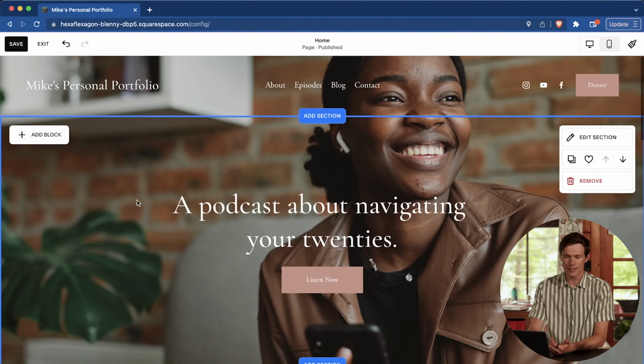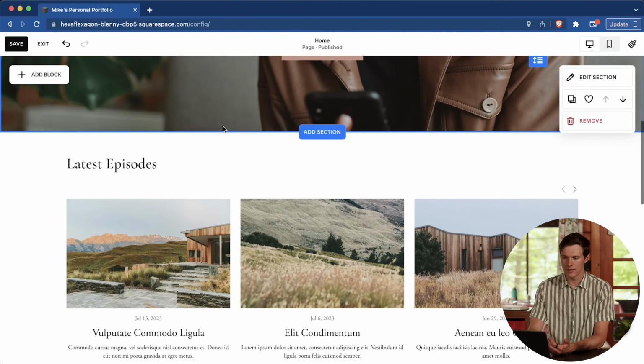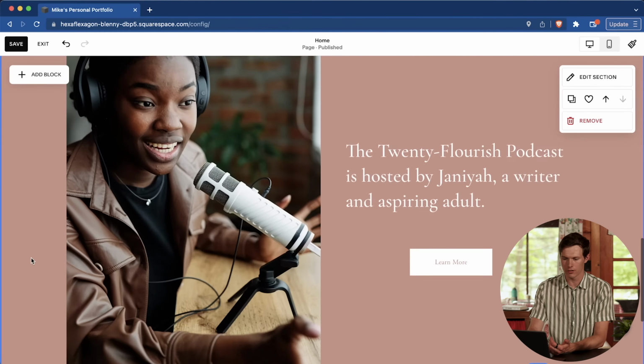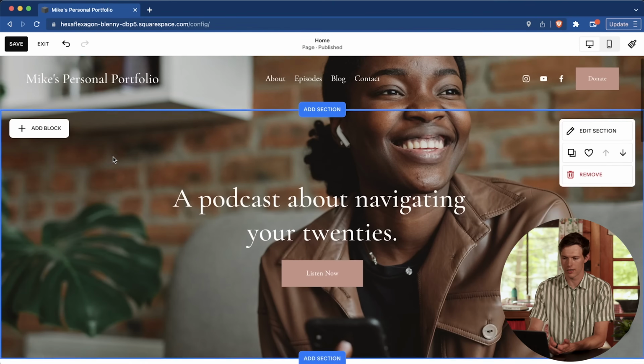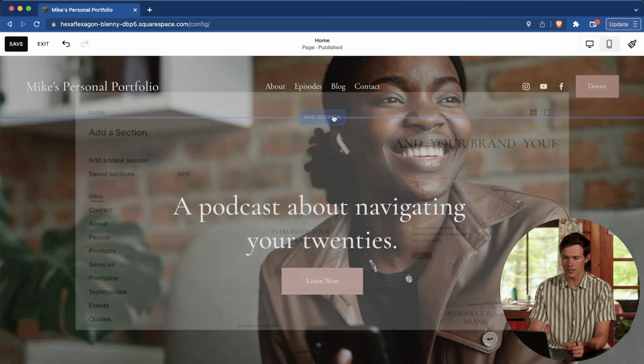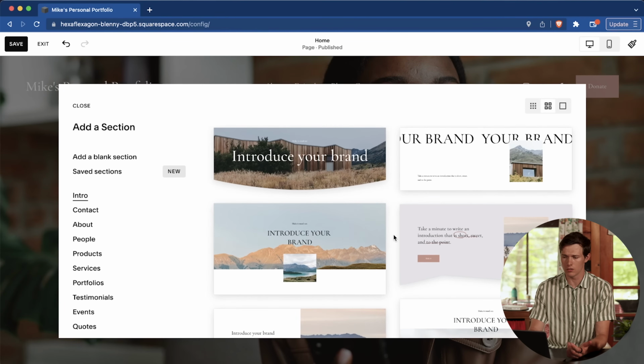That should really help us to make a good website. This is built with a section layout, so each section is outlined in blue right there, as you can see. As you hover over it, this entire thing is one big section. The entire pinkish background is another section. The white background is a section. So this only has 3 sections at the moment. We can add other sections pretty easily by clicking Add Section, and there are a lot of pre-made sections we could use.